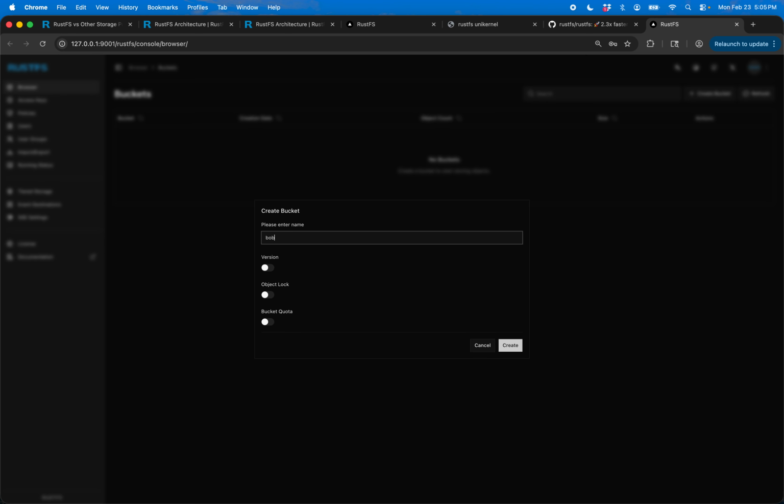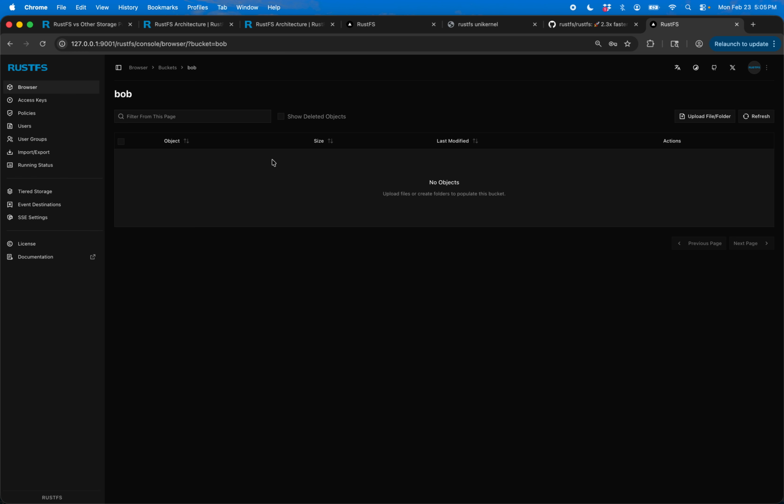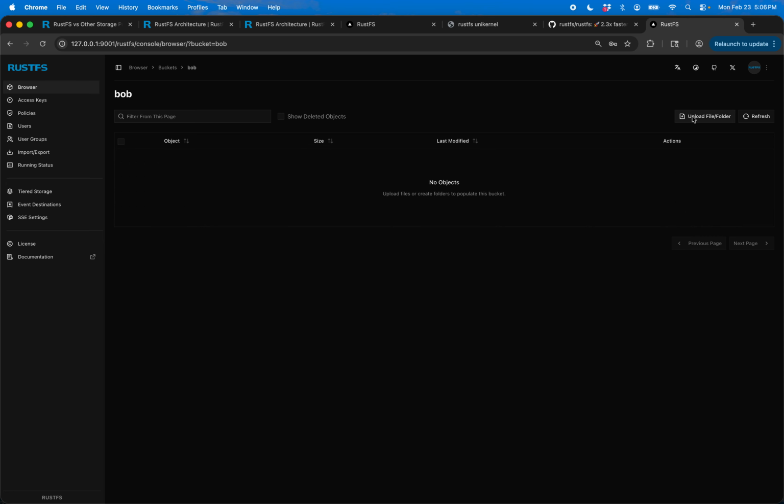So let's create a bucket. Let's do Bob as the bucket name. So we got a new bucket. We can upload some stuff. Speaking of which, you could store some of your unikernel images in here. By default, I think everything but Amazon, we upload to an S3 storage system to store unikernel images in. Amazon, we write directly to the EBS import service, and that's a lot faster, and that's why we do that. Maybe we'll do that in other providers in the future, but Google and Azure and some of these others, they write something like this.